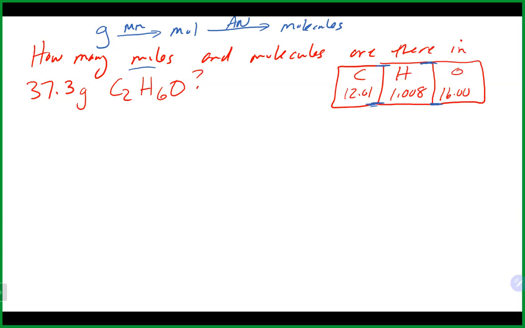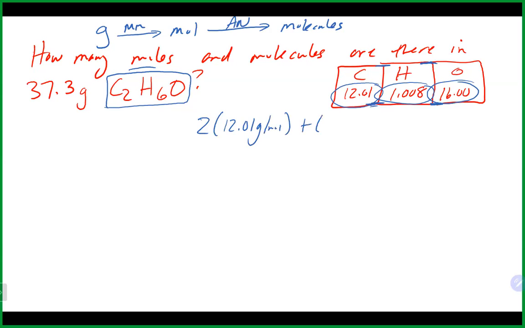So to do that, we will need the molar mass of this compound. And to find the molar mass of the compound, we just go to the periodic table. And once again, we're just going to add up all the parts that are there in the formula, just what's in the formula, no other number, to calculate that. So there are 2 carbons, each at 12.01 from the periodic table, 6 hydrogens, each at 1.008, and 1 oxygen, which is 16. That gives us a molar mass of this compound of 46.07 grams per mole.